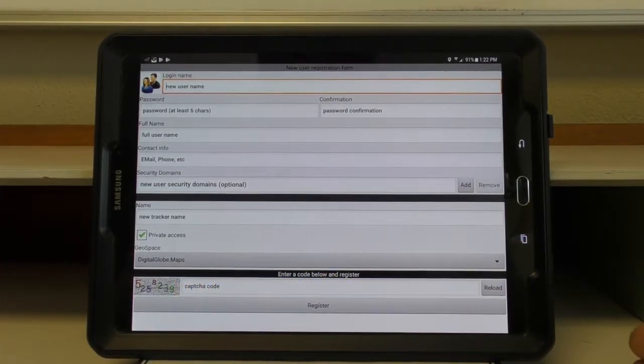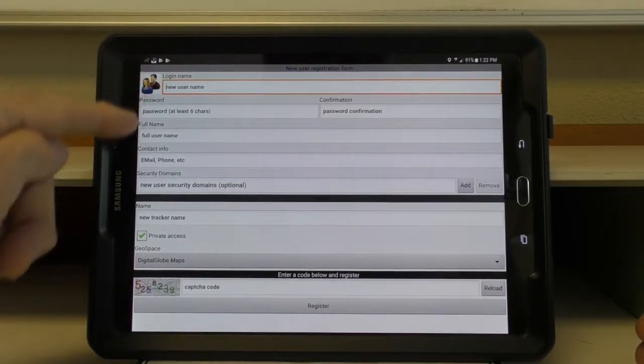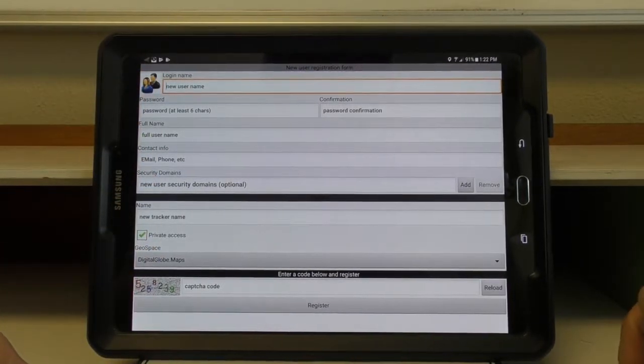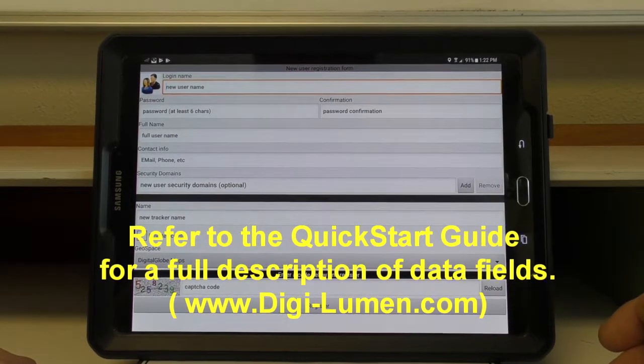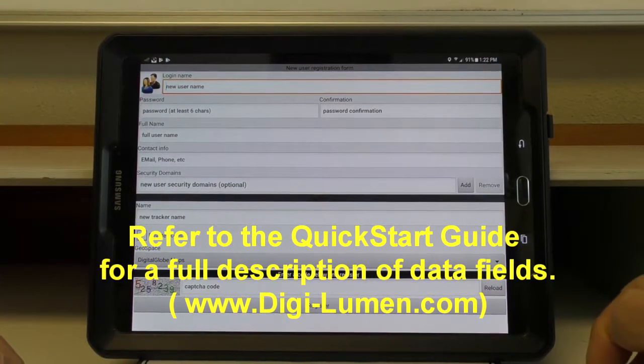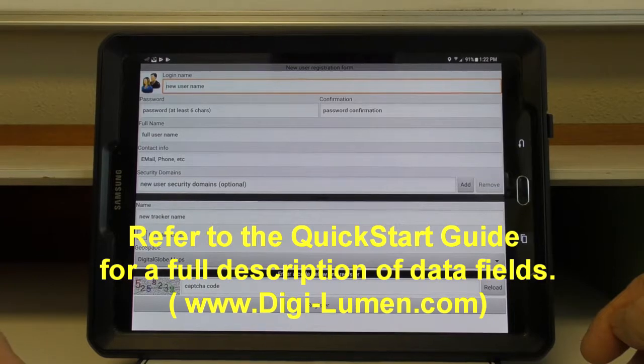You can see the different items of information that need to be filled out. The Quick Start Guide and the User Manual have a detailed explanation and a section on new user registration forms, and the format, the characters you can use, can't use, things like that.